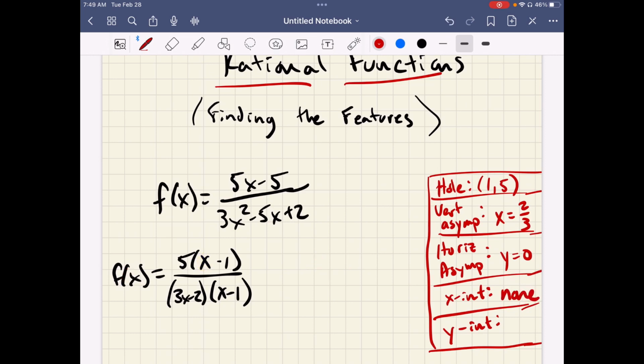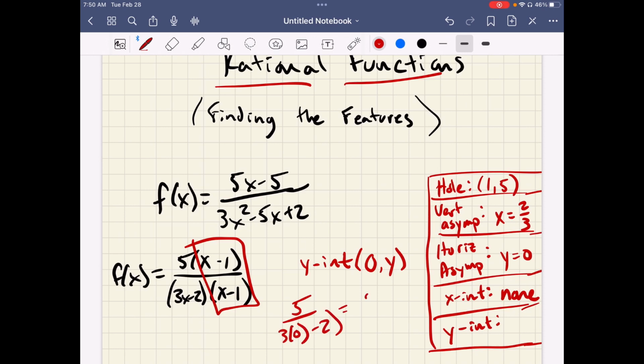And then finally, we're going to find the y-intercept. The y-intercept we know is going to be an x value of 0 because I have not moved left to right. So essentially what I do is I plug in a 0 for all my x values. And if you remember, this creates the hole, so those are going to be unimportant to finding the y-intercept. So I can just use the 5 over 3. And remember, we're plugging in a 0 for x minus 2, which ends up becoming 5 over negative 2. So my y-intercept would be (0, negative 5 over 2).